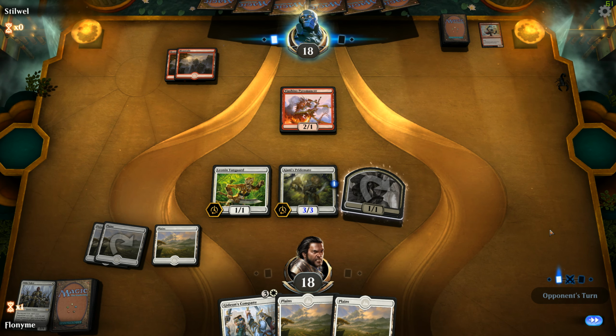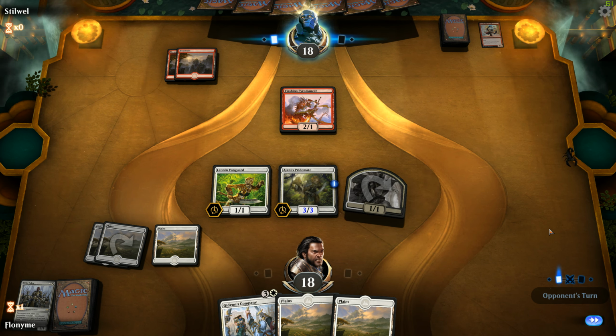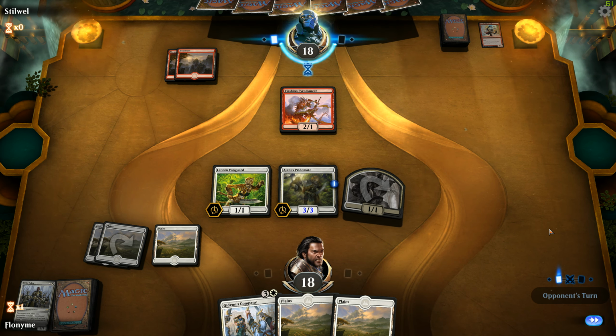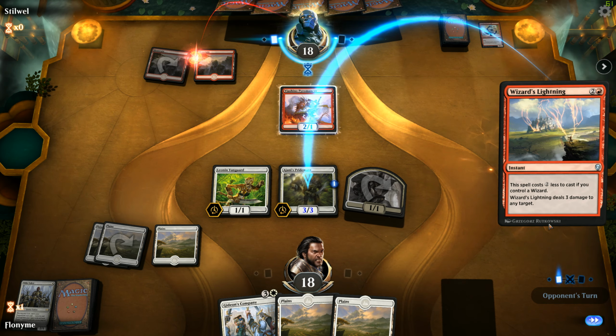So kind of cool, we went up against Esper Control, we won, now we're up against Mono Red. Let's see how we fare in this one. These are the matches that are the most important when judging a deck's strengths.